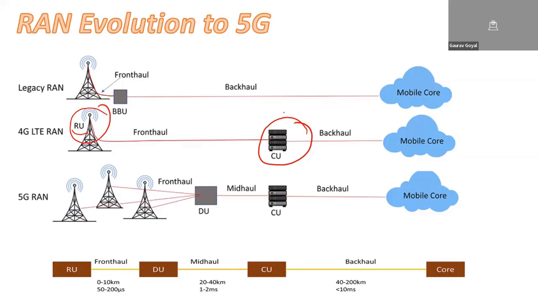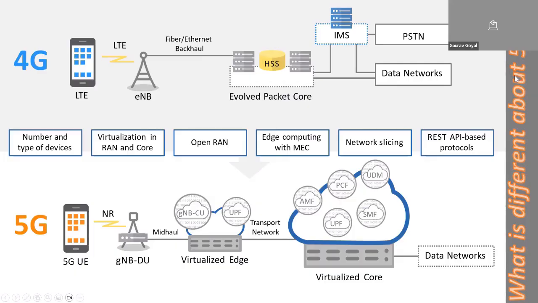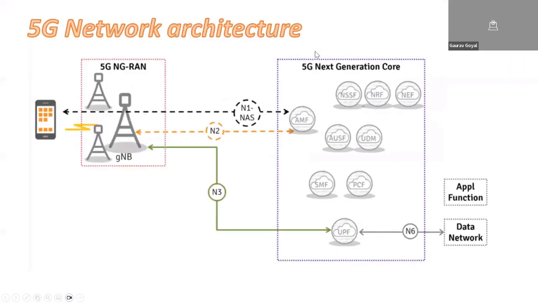Requirements for 5G have become even more complex and need a brand new approach to the RAN. The 3GPP has introduced new interfaces and modules for 5G. So in addition to RU and CU, a distributed unit and other modules and concepts are introduced in 5G. So in 5G, it's likely to be near the site, right? And then we have discussed the various differences between LTE and 5G, and also 5G architecture and various network functions, right?